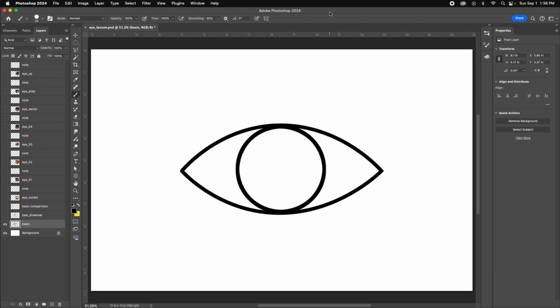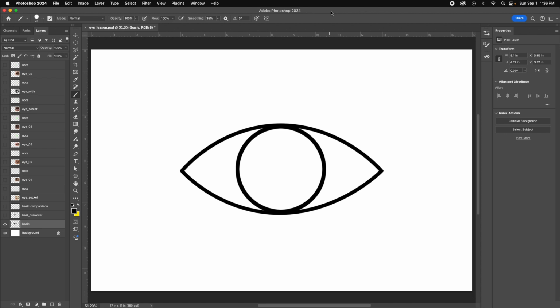So as we begin using our observation skills to create a better representation of the eye in our drawings, you're going to realize that the iris, the round circular part of the eye, in a large majority of situations will not be represented as a complete circle.